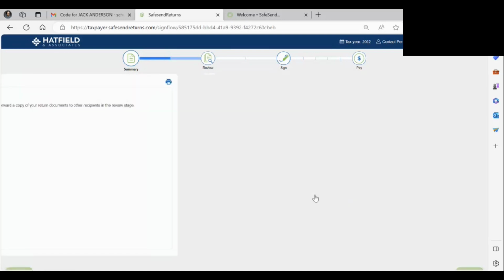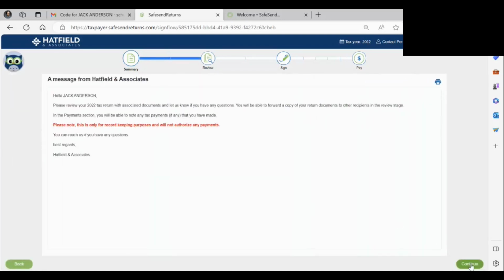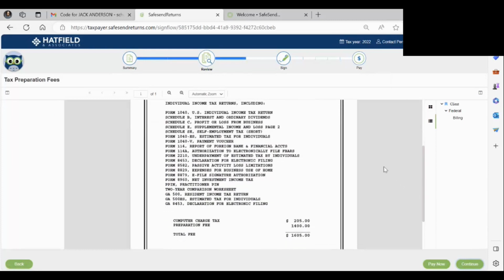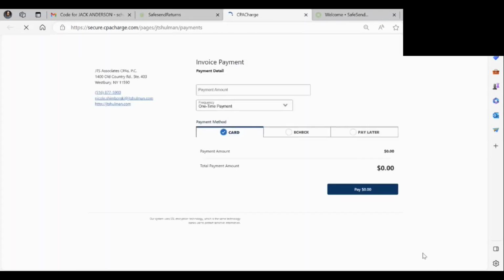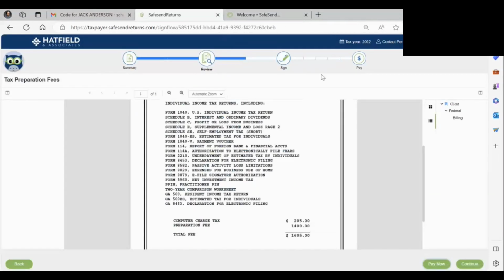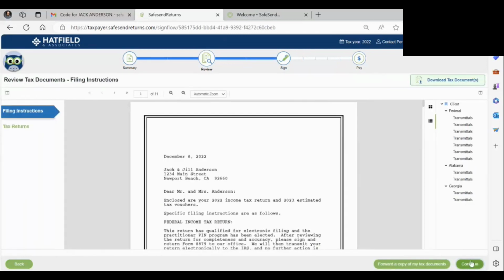Simple 3-step process. Guided experience, they can complete this from their phone, not a problem. If there is an invoice, prep fee, right here. So again, we understand how important it is for you all to get paid. They will be able to click on pay now, and we will redirect them to however you want them to pay you. Again, as long as your vendor can provide that with a single link, some firms will ask you to route that to your firm's website. Happy to do that, and no charge, not a problem.